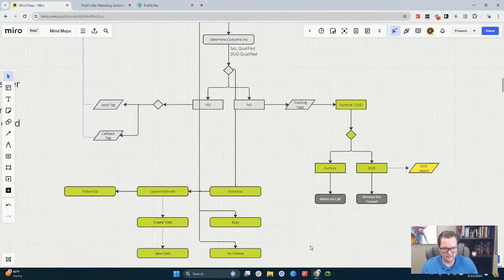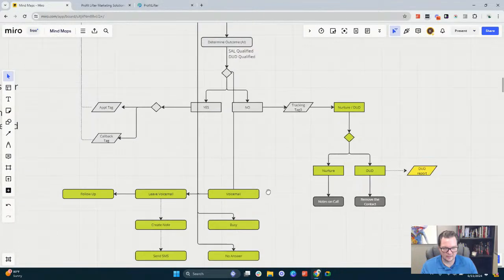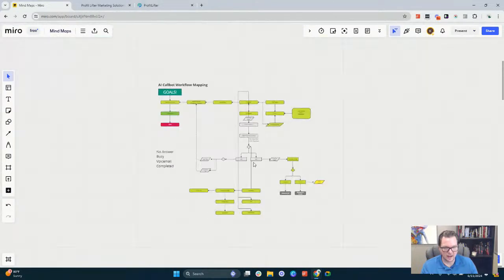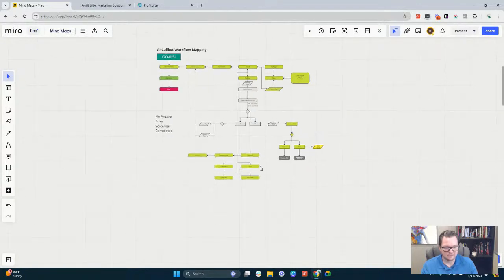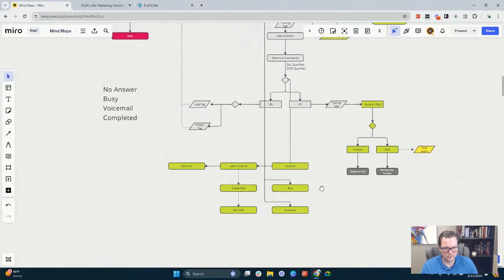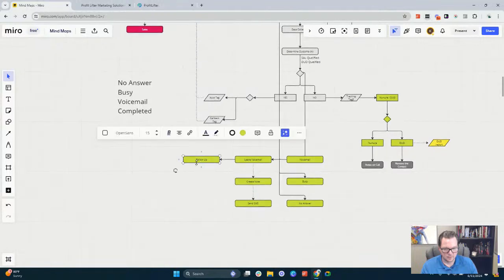All right, we've got voicemails, we've got leave voicemail. So I think the next thing that we need to think about inside of this process is, what does this look like from a follow-up standpoint? So this little box right here just throws us all into a tailspin. And it's a good tailspin.